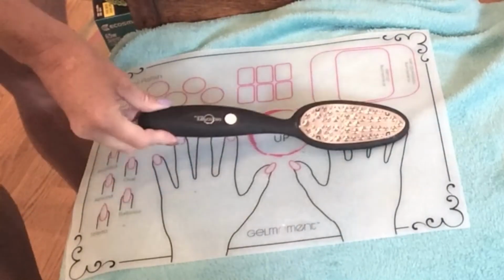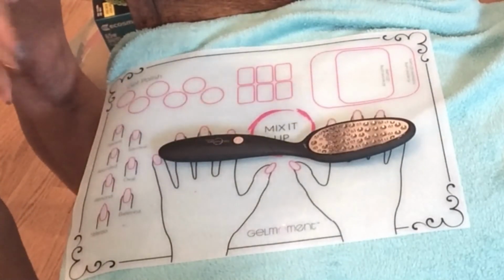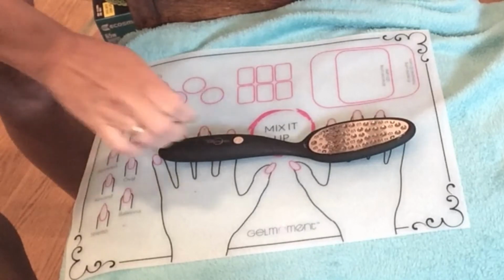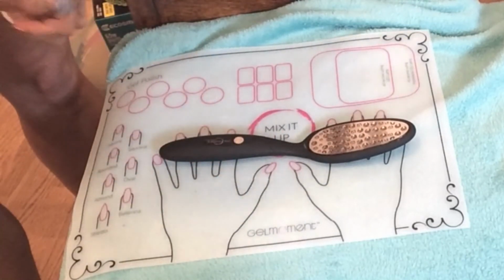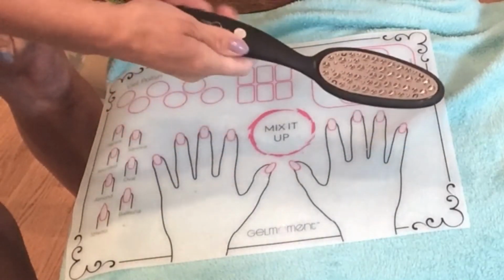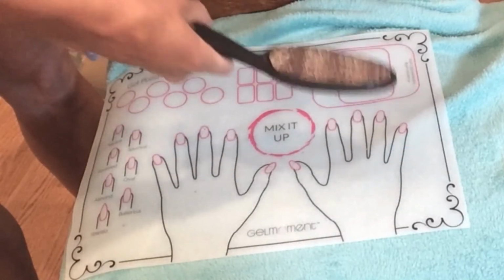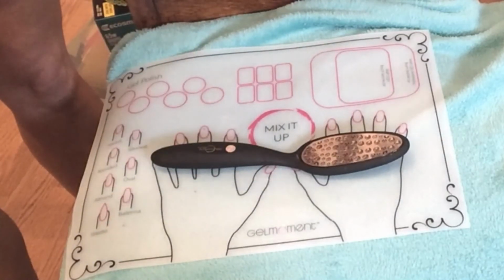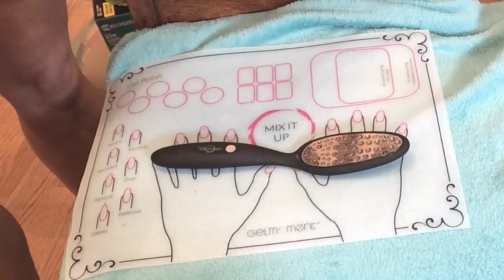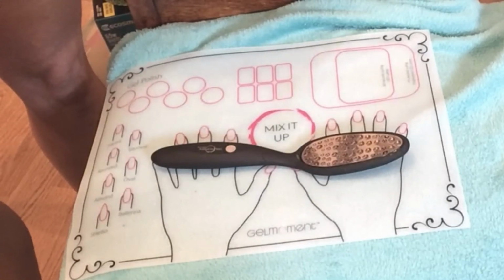Once again, this is the Optimum foot file and buffer. Amazing product, very reasonably priced, high quality built. The handle has got a little bit of grip, good enough that you can hang on to it while you're filing your foot.